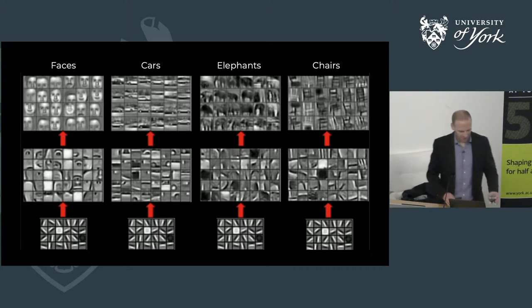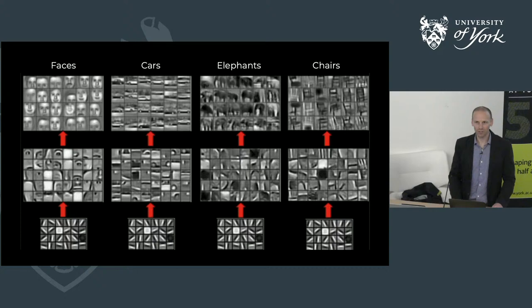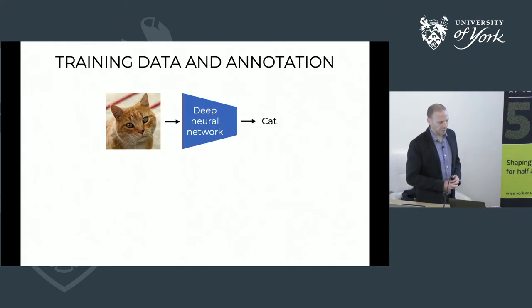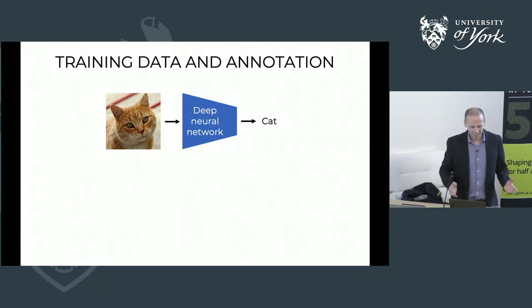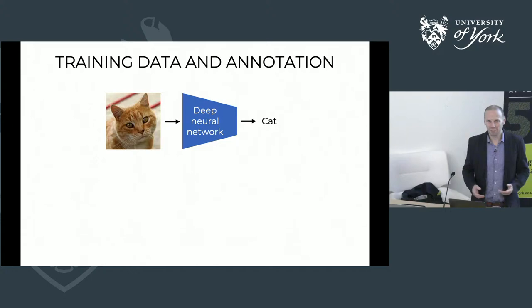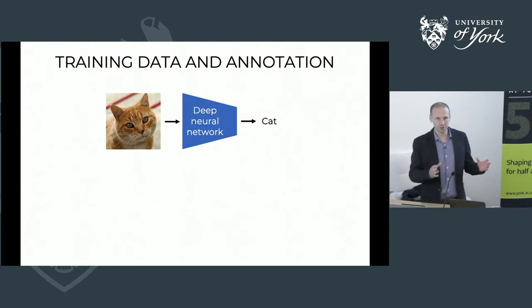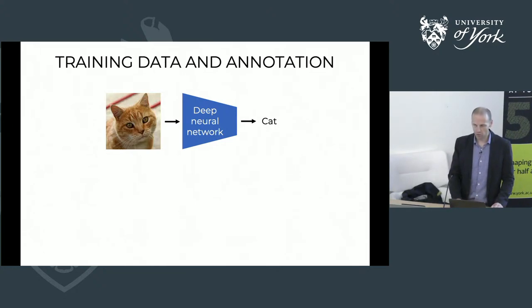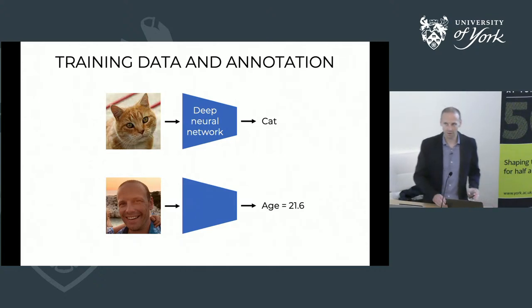Right, so let's now go back to this question of supervision and actually solving interesting problems with the machinery we've just seen. So we could do something like take a deep neural network and train it to classify the contents of an image. So I give it this image of a cat and it learns cat. Basically, if you have lots of data, which means maybe 100,000 images with the corresponding label, then this works. So we have really good architectures, all the infrastructure you need to train them, and this will work. We can also solve problems like trying to predict a number, regress a quantity. So you might put my image in, and it's going to predict my age as 21.6, which is almost exactly right.